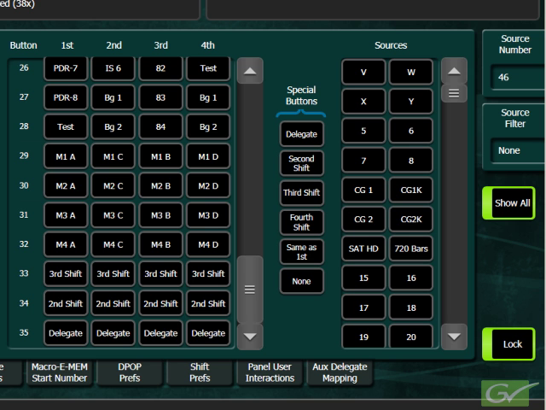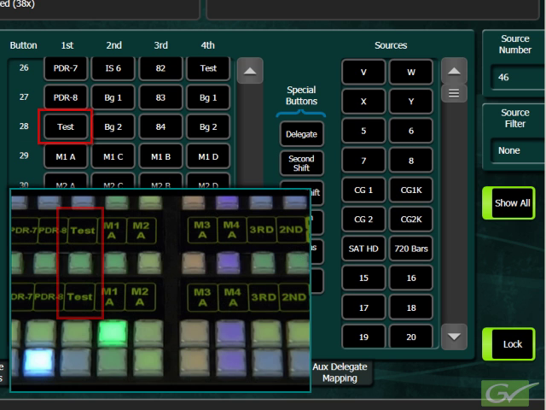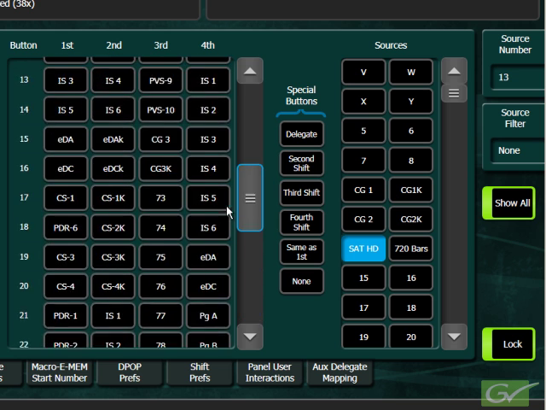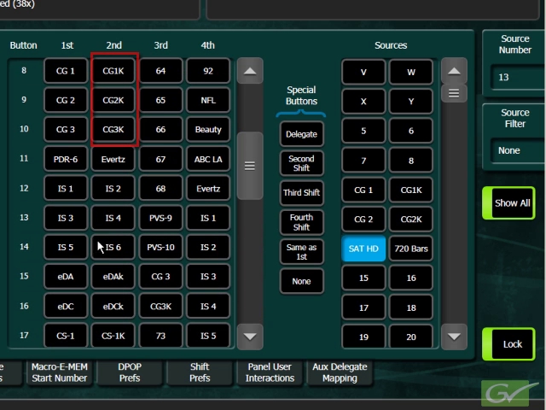To make a change of the button source assignments, first select the button to be changed, then choose the new source to be assigned to that button. Change immediately appears on the panel. It is common practice to assign key signals to a shifted row on the same button for the related video located on the unshifted or first shift row. This is often used for clip store and image store channels when these are used as video and key.